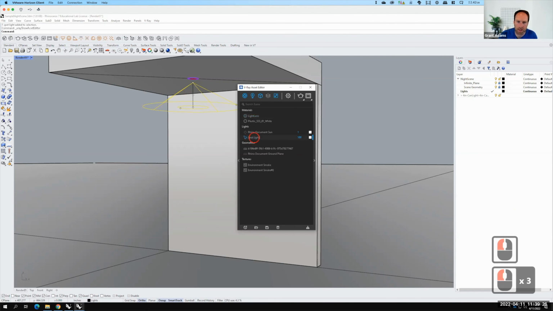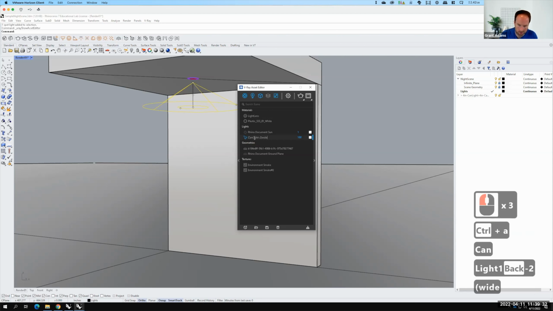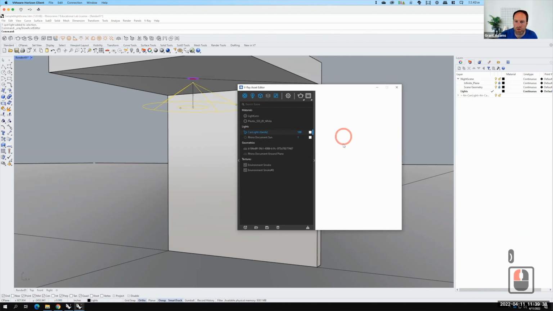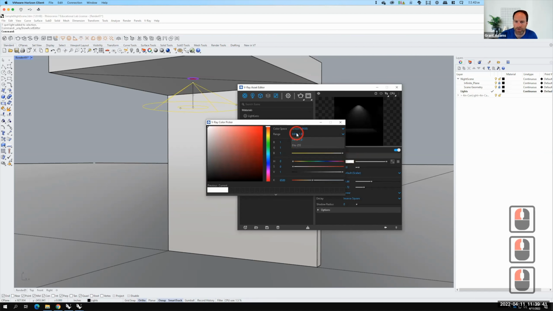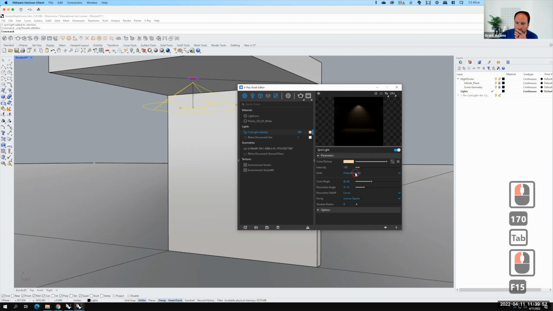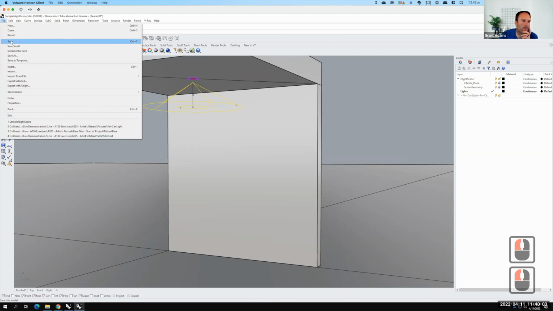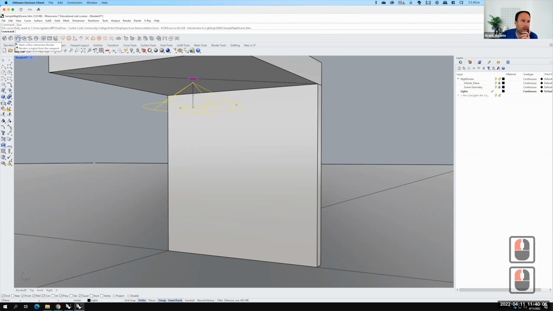Let me do the settings again so I can open my V-Ray asset editor. There's my spotlight. We can call this Can Light 2 wide, just so you know what it is. Let's look at our settings. I'm going to open the drawer to the right. Color is going to be 255, 214, and 170. This just adds a little bit of yellow to the light. We're going to change our units to radiant power. Our decay is set for inverse square. I'm going to go ahead and save this before I render. Go to File and then Save. And then let's try that render again.